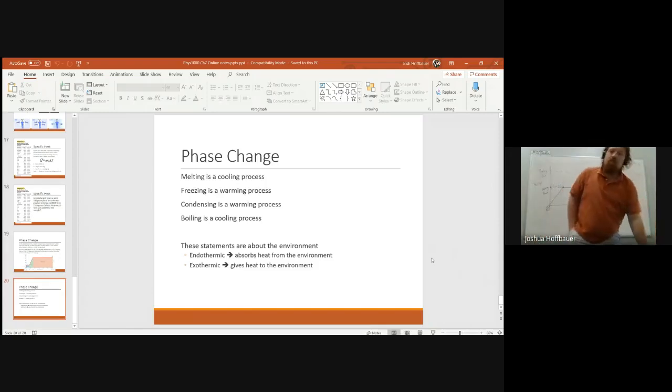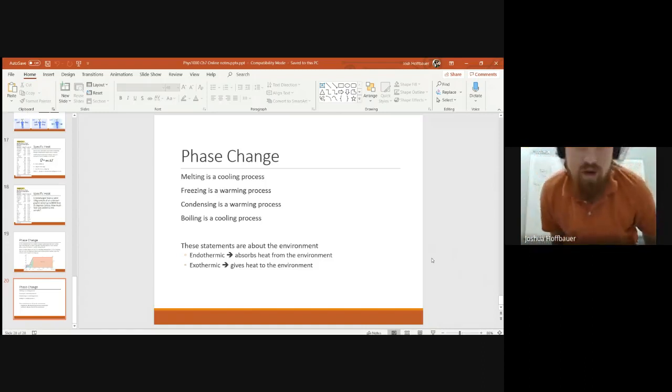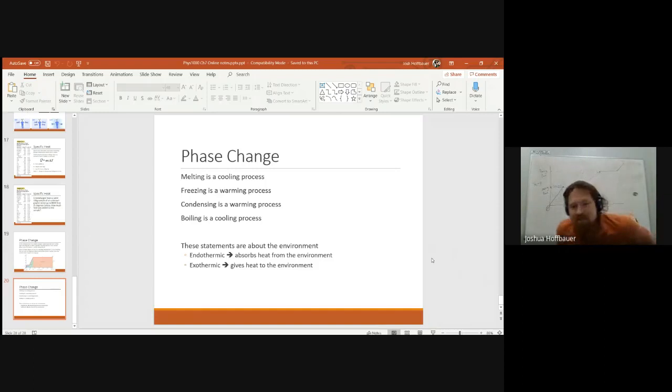An endothermic process is a process where an object is absorbing heat from its surroundings. So if an object gains heat, it is undergoing an endothermic process. Thermic means of or referring to temperature. Endo means inward. So inward thermic means absorbing thermal energy. That technically means that melting and boiling, the two processes where you add thermal energy to H2O, are endothermic processes, which means they have the effect of cooling the world around them.